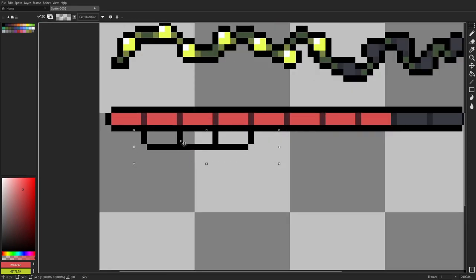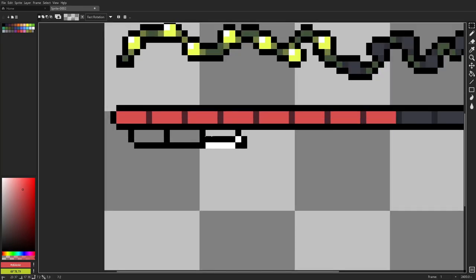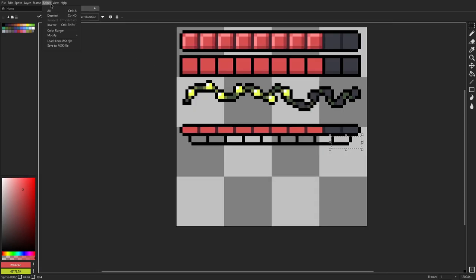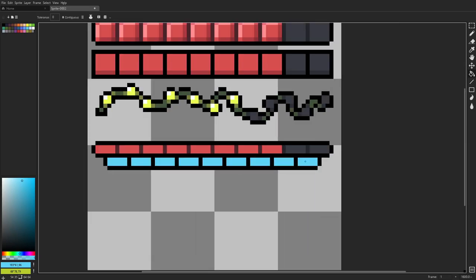I think I want to offset this like that. It looks pretty cool. Okay, I like that. We do like this, and then the more stamina you get, maybe the more you level up, the more you are able to extend this bar out. So then this bar can maybe be as long as the health bar, or it can go as long as about there. All right, cool. So then now we have the stamina portion, which will make blue. That's a typical color for stamina. There we go.